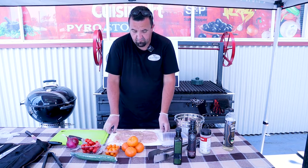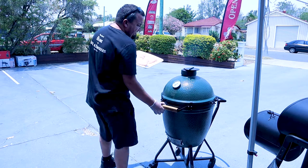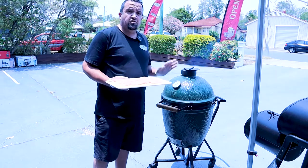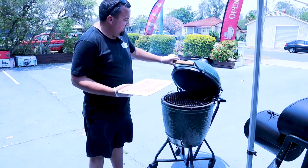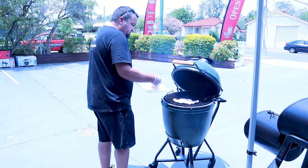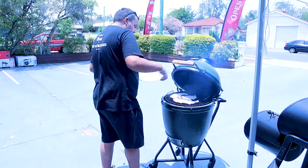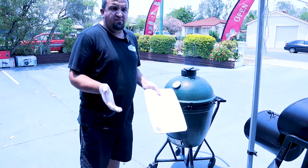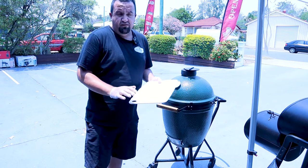Let's take this over to the barbecue. So here we are — we're cooking on the egg today. I've got the temperature sitting around the 280 degree mark, using direct heat, so I haven't got any diffusers in there — straight over charcoal, straight on the grill. That way I'll get the nice char marks and that caramelization. Cut side down first — instant sear. Let's close it up. That's not going to take long at all, probably about 10 minutes. After about five minutes I'm going to turn the chicken, leave another five minutes max, and then take it out and let it rest for about three minutes.